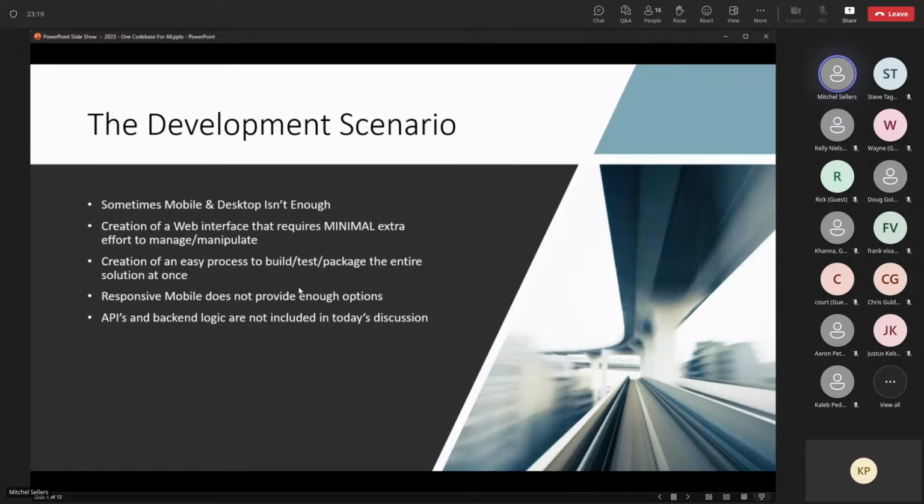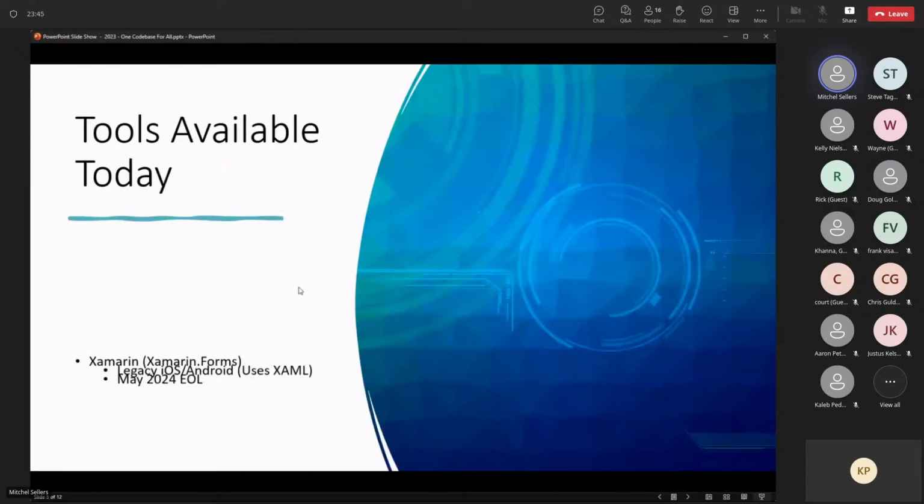Now, I'm not going to talk heavily today in this example about how to build your APIs, how to build your backend logic, how to do authentication. I have some other examples out there. I have other sample repos out in my GitHub and everything else. They'll point you down those directions, but I'm really talking at the highest level today from a functionality perspective. How do you architect your solution? How do you share code? How do you get yourself ready for this kind of environment?